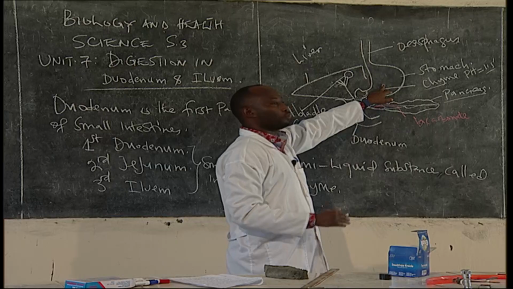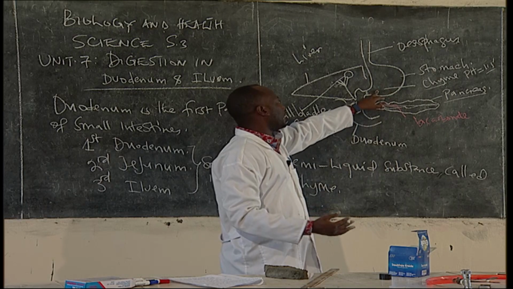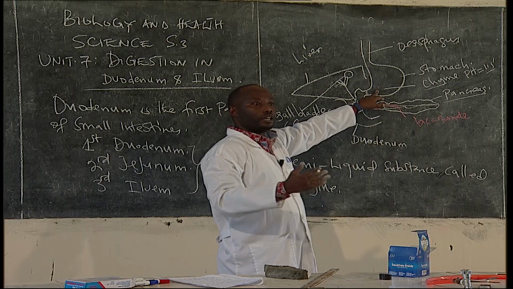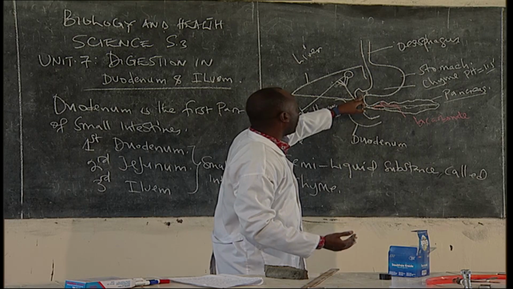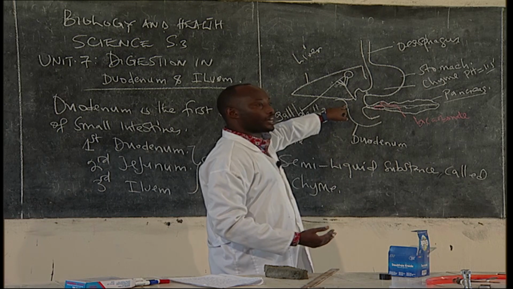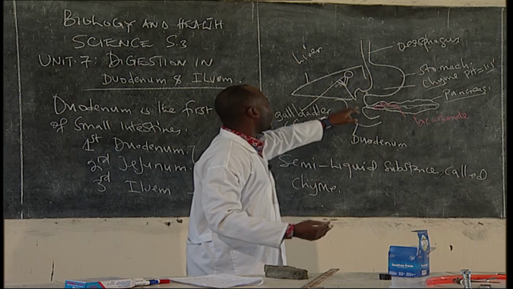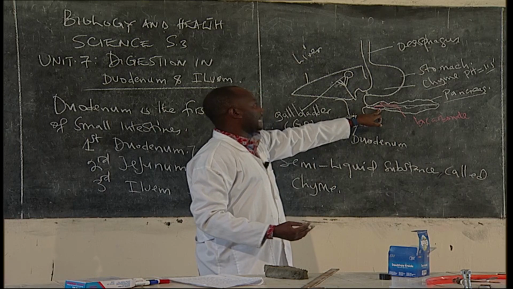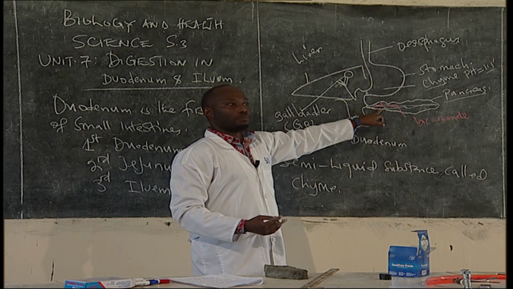The food is going to be churned after mixing it with the gastric juice. It is going to be released in the form of a liquefied substance, which is called chyme. The chyme is going to be released into the duodenum, and once it is released, it stimulates the walls of the duodenum to secrete a hormone called secretin, which stimulates the pancreas to release pancreatic enzymes.